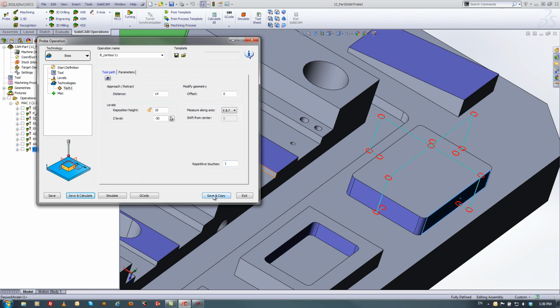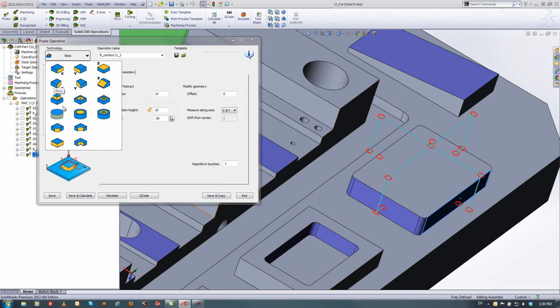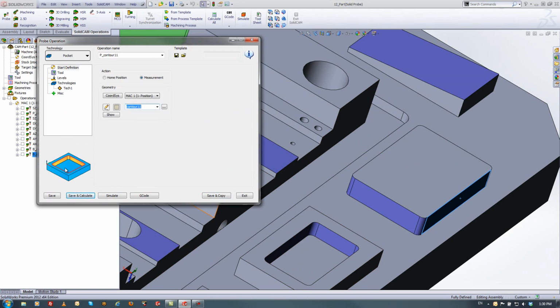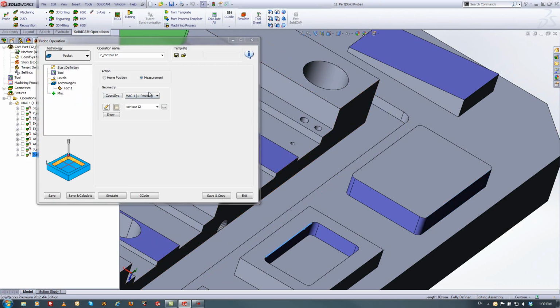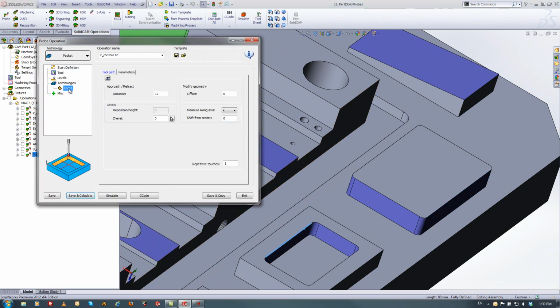And now we'll go into our next option to measure this pocket over here. We'll choose our pocket option, start a new geometry. As shown over here, click on new, click on this pocket over here, and we'll go directly to our Tech 1 area. As you know, again, I'll be using my preview, and I'll just change my Z level to minus 30, the exact same way I had it in the other part over there.